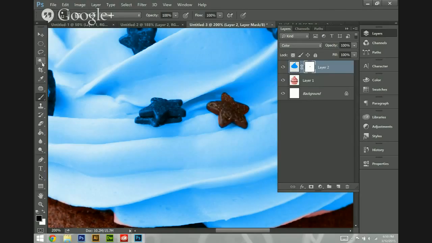So back, I'm going to use quick selection because I like the quick selection. Make sure you're on the layer though that you're trying to select from, because the magic wand and the quick selection tool are going to try to pick up the colors from the layer that it's on. So if you're on this blue layer and you're trying to select these stars, notice how it's not locking to the stars and it actually just increased to lock to the blue areas.